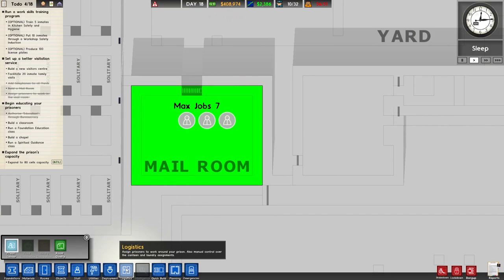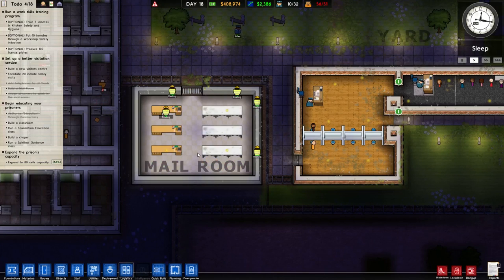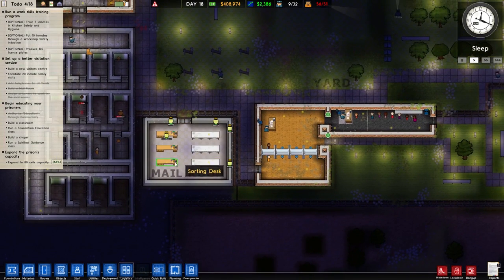In fact, do you know what? Let's have 3 because there's only 3 of those tables. So yes, there we go. I've got a little mail room. That's lovely. Yay. Okay, this is looking okay.